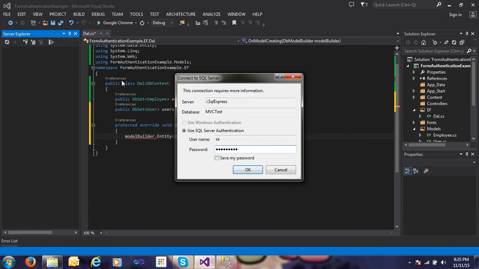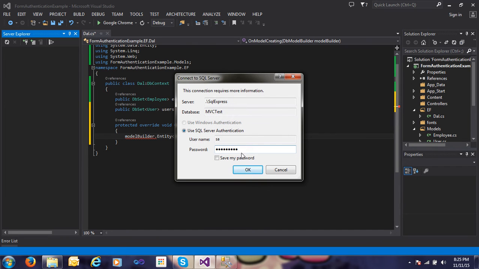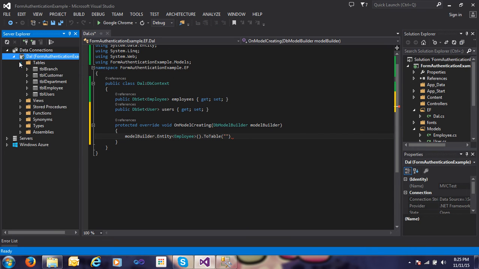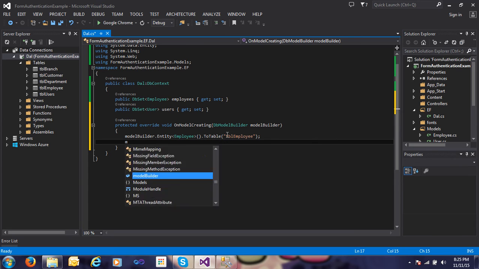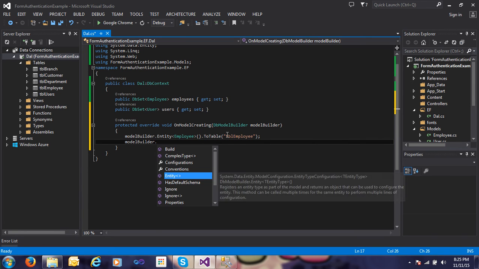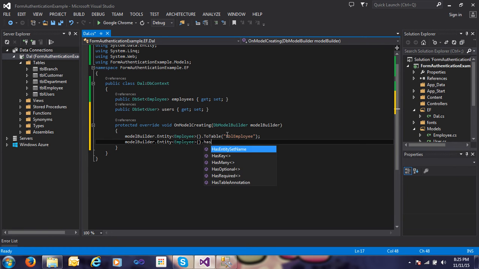You can see my table name is TBL_Employee, right? So I need to add the name here, TBL_Employee, and for that I need to create one key for the entity. The same way, Employee.HasKey, and you can pass your key name x => x.